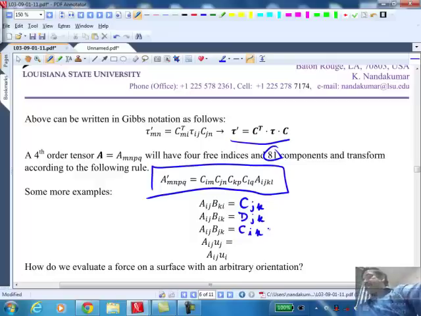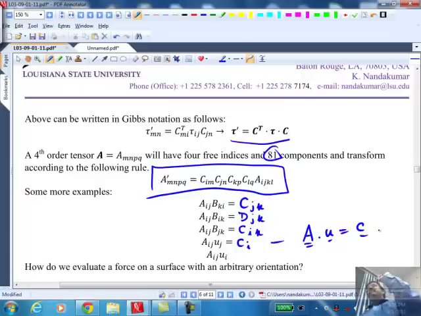The next one is Aij, Uj. It will be Ci. What will be the resultant? It will be a vector. Okay. So what we have is a product between a tensor and a vector, a dot product between a tensor and a vector. So if you have to write this in symbolic notation, you would write this as A dot U, and that is equal to C.